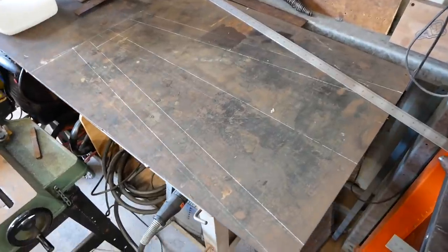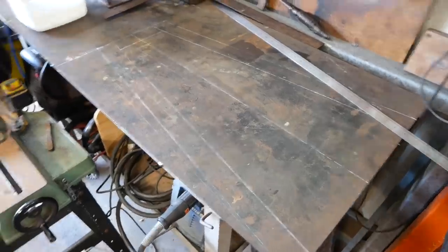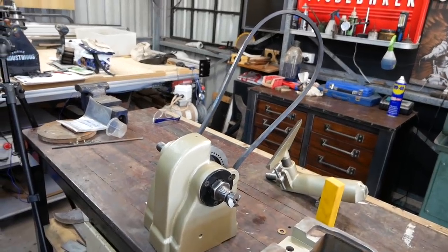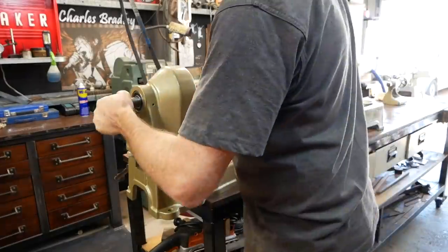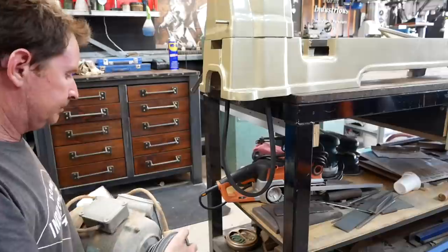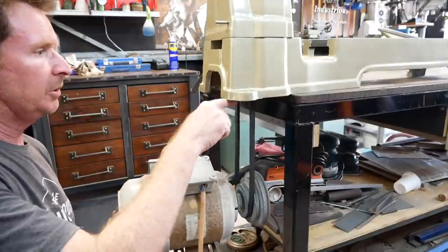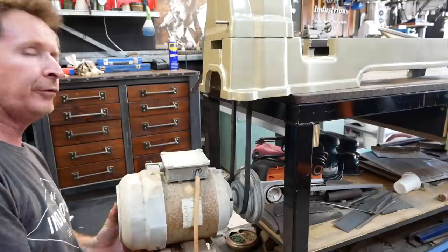Next part's to make the legs. So I've just sketched out a basic shape there. But I need to work out where the belt sits to weld in a cross member. So I'll just do a little bit of rearranging here and I'll come up with that answer in just a moment. The motor at pretty much the lowest spot is going to be there. It's going to measure down from here to the foot.